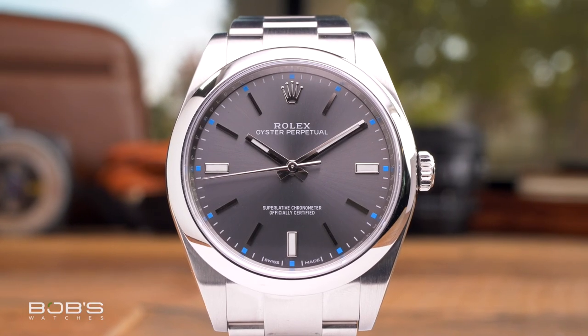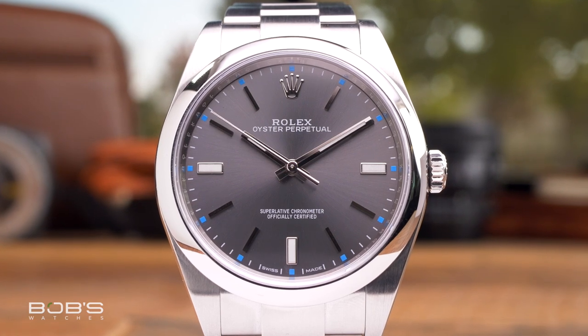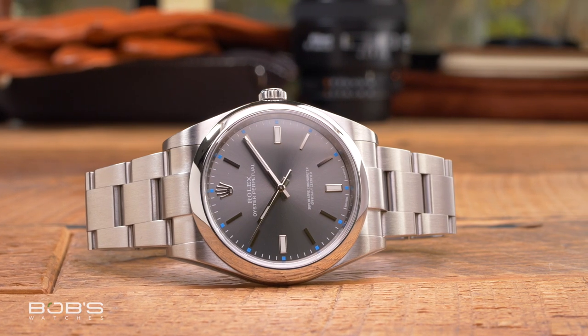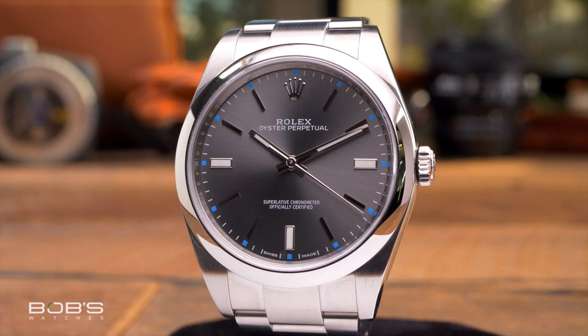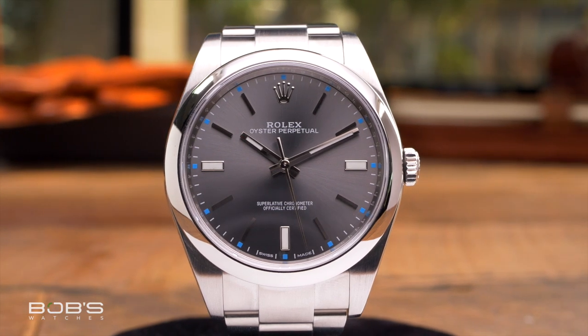For the understated dad — the modest man who appreciates fine craftsmanship but does not like to flaunt it — the classic Rolex Oyster Perpetual is an excellent option that offers all the hallmark features of a Rolex watch while still managing to fly under the radar. The Oyster Perpetual is Rolex's entry-level line of timepieces, combining the brand's two key innovations: the waterproof Oyster case and self-winding perpetual movement. Without so much as a date display or any other complications, the Rolex Oyster Perpetual adheres to a minimalist feature set and offers a classic, timeless aesthetic that can easily be dressed up or down to suit the occasion. Additionally, while all modern Oyster Perpetual watches feature time-only displays, smooth bezels, and Oyster bracelets, a wide variety of case sizes and dial colors are available, letting you choose a version that perfectly suits dad's wrist and unique style.